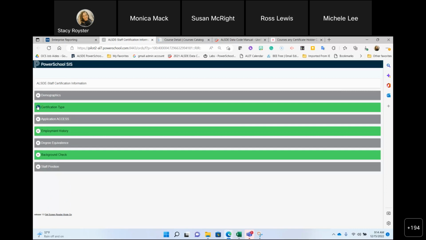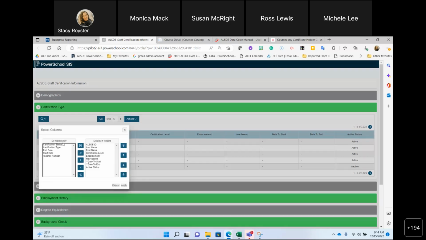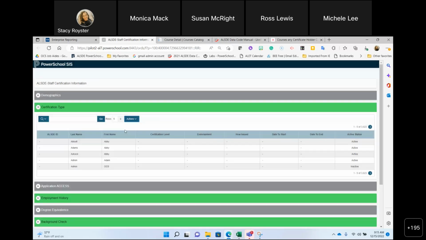So if I wanted to look at certification type, because here are my endorsements. Oh, I get this question a lot on this report right here. They say, Stacy, why is a person listed twice sometimes in these? Well, there are multiple fields and multiple columns that you can select that aren't necessarily displayed. Like there are five more columns of data that I could add over here. If any of those show multiple entries, that teacher name is going to display more than once. Somewhere in one of those columns, they have multiple entries.